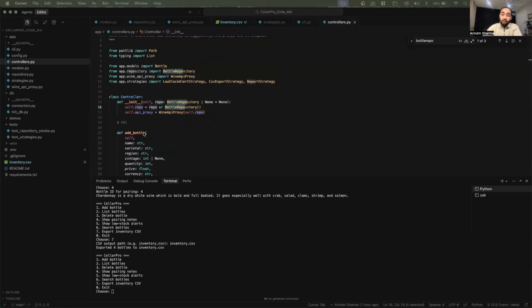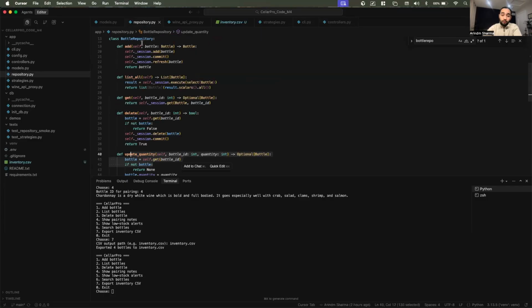And then finally in the repository, this uses SQLAlchemy to query the Neon database. This separation of concerns is exactly what the process view diagram illustrates.